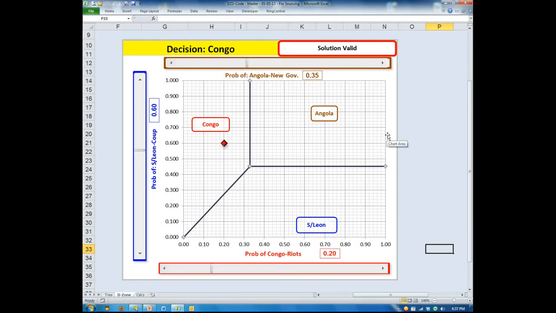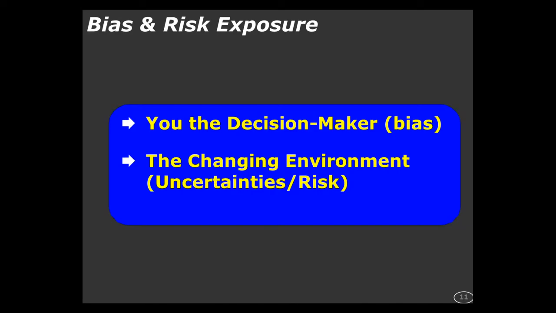Now, in this case, we only discussed procurement. This could be 3 retail sites, or 3 international projects, or 3 pieces of equipment, or 3 candidates that you wish to hire, and you have certain concerns. When we make a decision, there are 2 areas of concern. First is the decision maker and the buyers. If the decision maker doesn't like mauve colored ice, there's nothing you can do about that bias. That's his bias, but he's the decision maker. Likewise, changing environment creates uncertainty and risk. So how do we handle this?